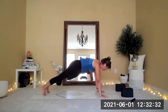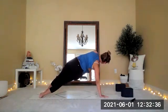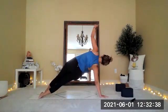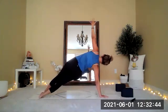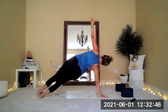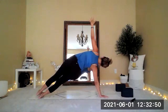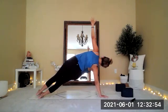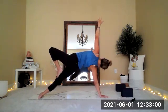Full breath out. On your next inhale, we'll lift the hips up just a bit again and just turn on to our right side. Again, feet can be staggered, right knee can be down, or if you want a bit more challenge, you can take the left onto the right. Again, seeing if you can lift that top hip just a bit more. And then playing around with it, see if you can get that left foot on top of the right calf or even up onto the thigh.